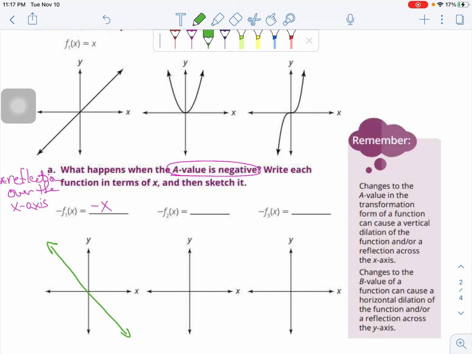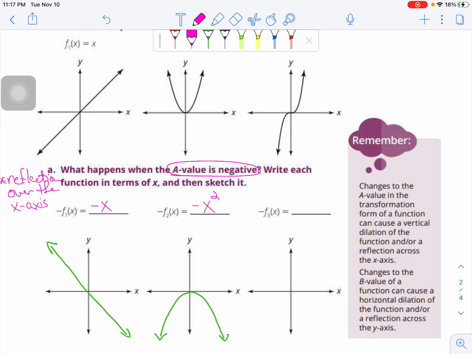That's the linear function. Okay, so then if we move on to the quadratic, again, we're going to make our A value negative, so negative x squared. And that's going to cause this concave up parabola to flip down. Let me actually hit the origin here. It would become concave down. So again, it basically took that graph that was facing up and just pushed it down over the x-axis. It reflected it over the x-axis.